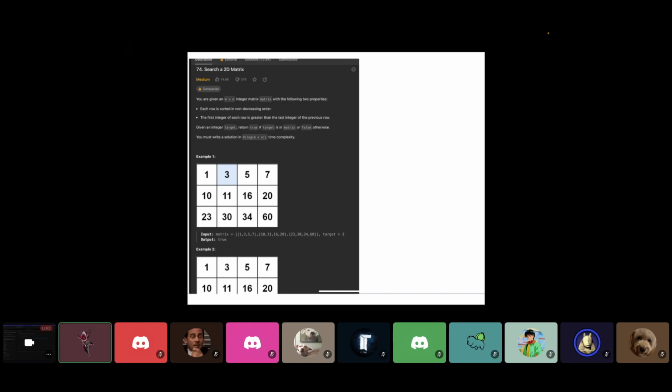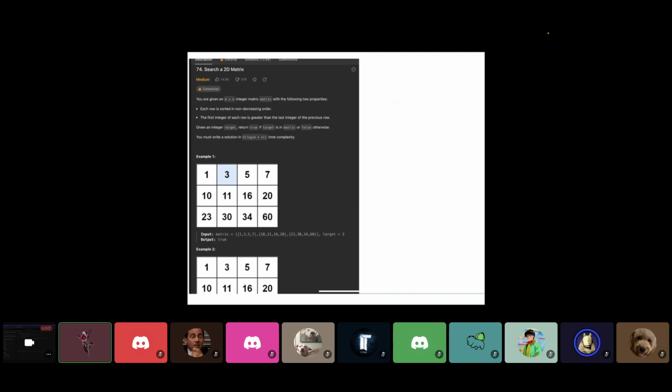All right. You are given an m by n integer matrix called matrix with the following 2 properties. Each row is sorted in non-decreasing order. Again, non-decreasing means it could be something like 1, 2, 2, 2, 3. You got dupes. That's why it's non-decreasing.